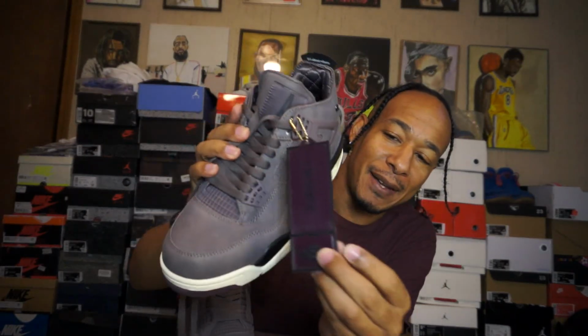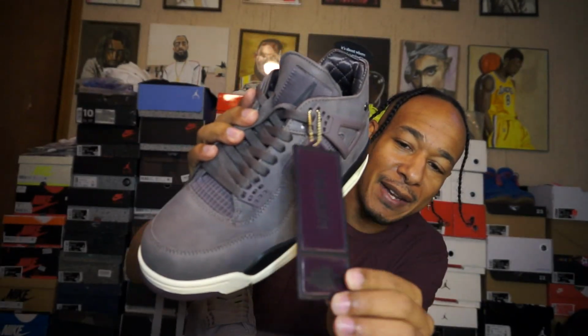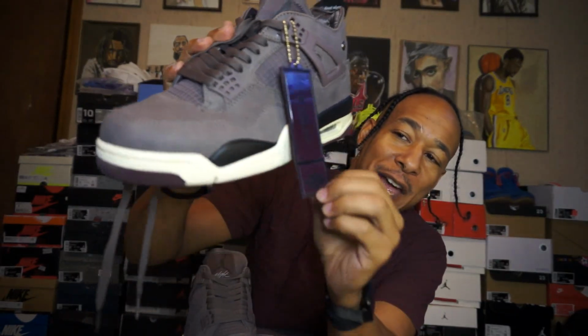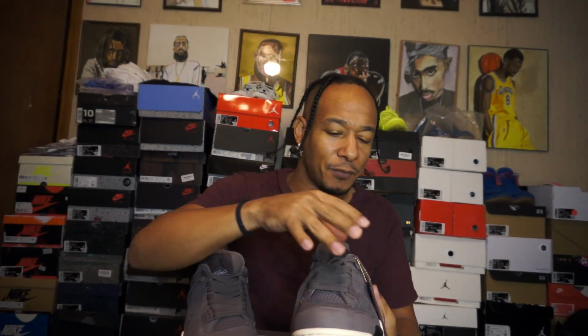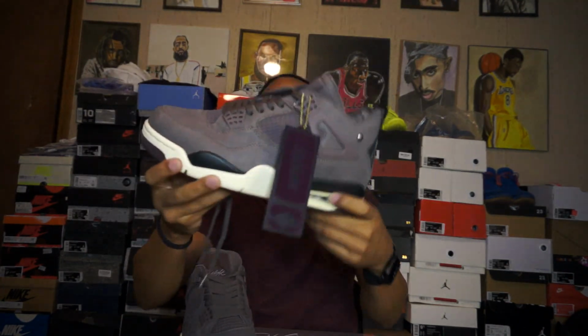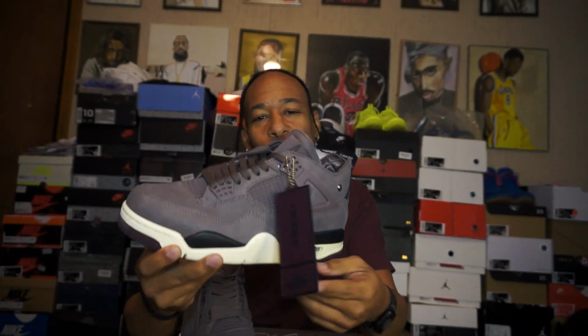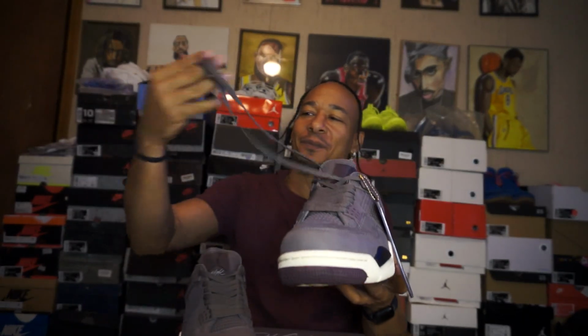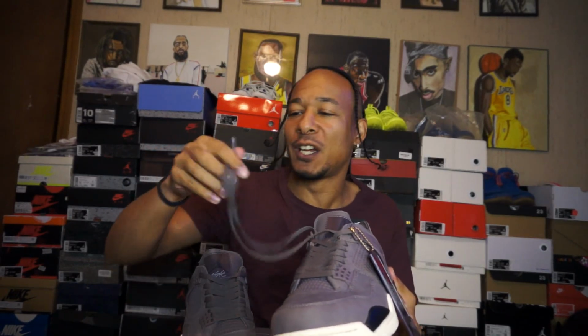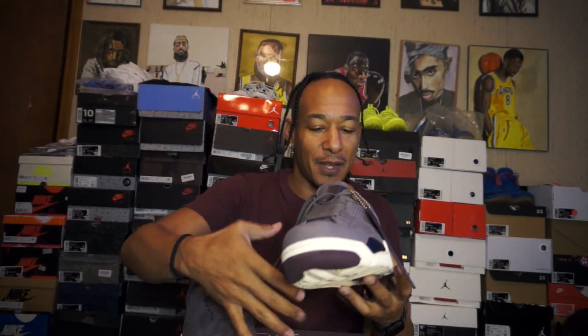But see the side, man. They got that I'm On My Way big tag. That is dope. They got the Wings logo at the bottom as well. That's fly, but when they have tags like this, like on the Fire Red 3s or Fire Red 4s, they have the Jordan tag. It's big, but you can still wear it on the shoe. Like StockX tags, I cut them off, but those kind of tags I keep on. This is something I would like to keep on, but it's too long. It's gonna be hitting the ground and stuff. You got to take this off the shoe. Nothing on the tip of the laces either. They could have put an I'm On My Way or a Jumpman or something, because it is a special shoe.